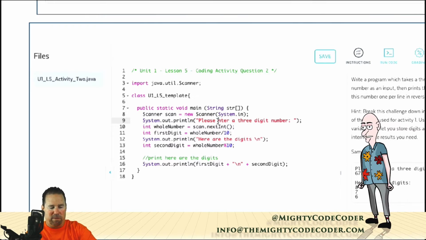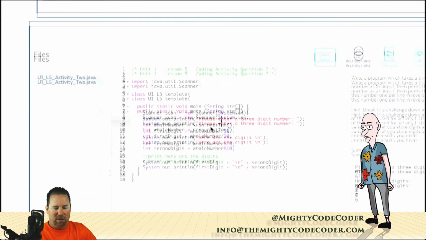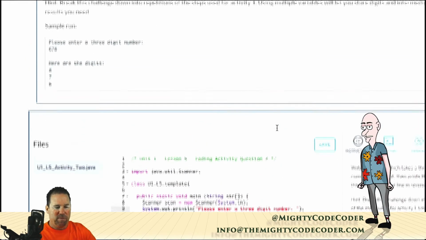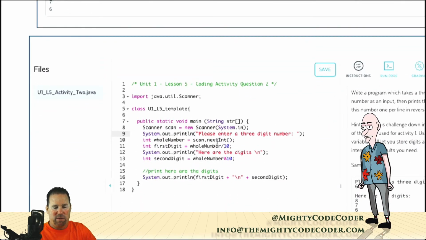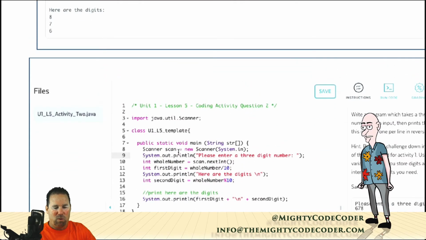What happened to my enter? Please enter a 3-digit number. That looks good. All right, 678. So they want the next line. So I'll say my whole number, or I could even say let the variable be exactly what it is.